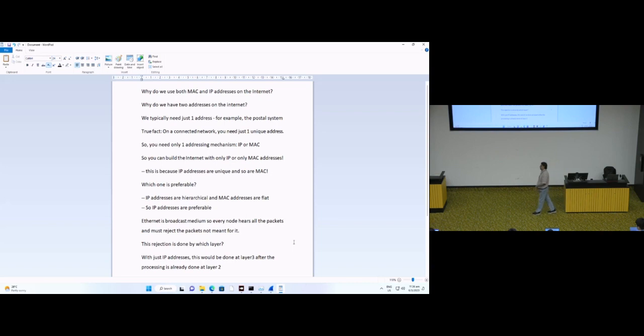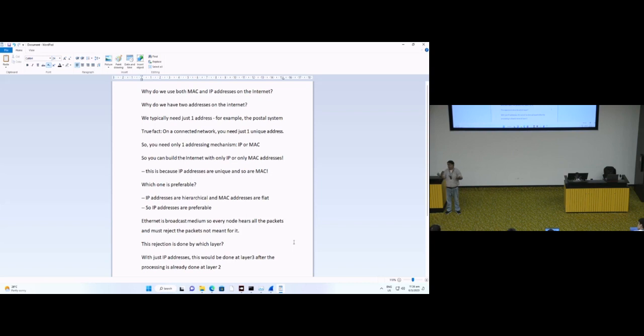Yeah, but anytime you do, so what you're saying is concatenate the two. Yeah, you could do that. You could concatenate MAC and IP to get a new address. But it's still one address, right? Like for the postal system, people have said, in a house, there's multiple people. So even though it's the same address, you make the person part of the address. When I want to send you something, I say, Benita so-and-so, this address, right? I don't just send it to the address with no name. So that's actually part of the address.